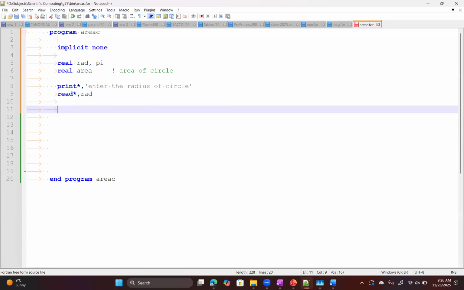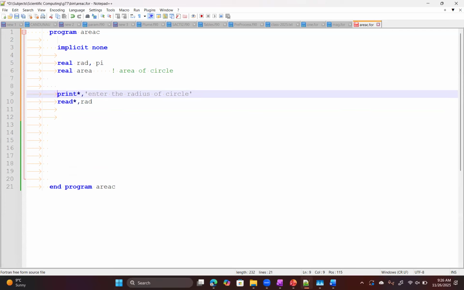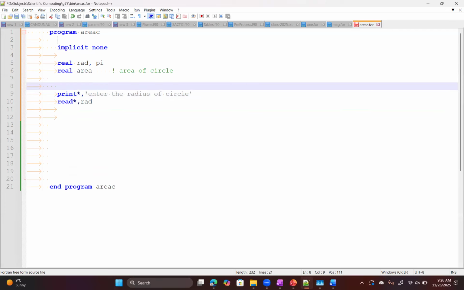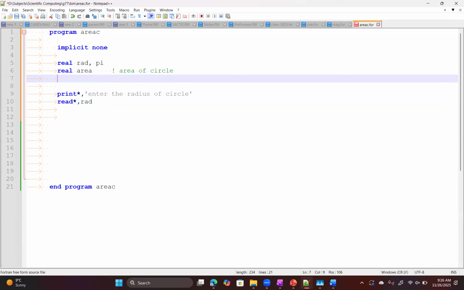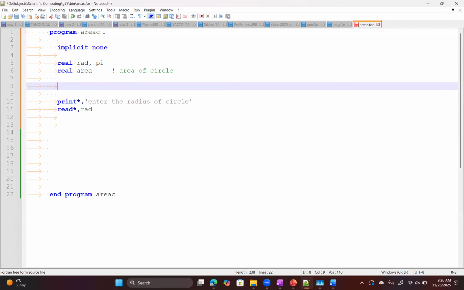And then I require the value of pi. Since it is the data to be considered constant throughout the program, I define it before these. So I define a pi value equals 4.0 times arctangent of 1.0.